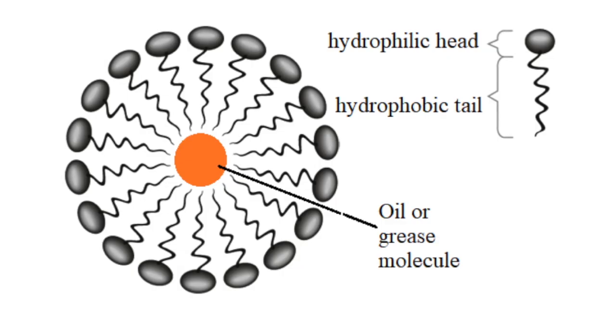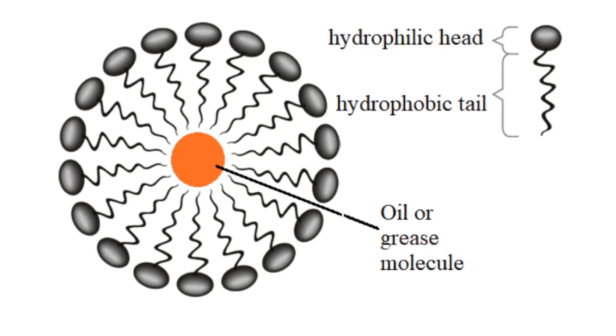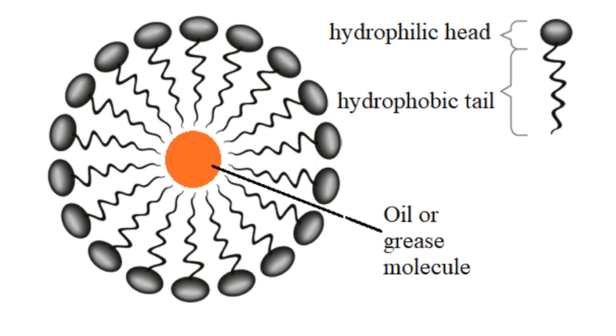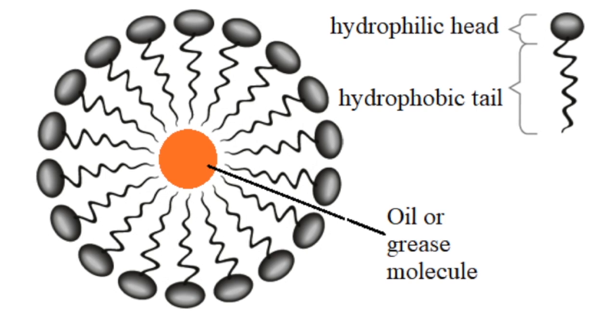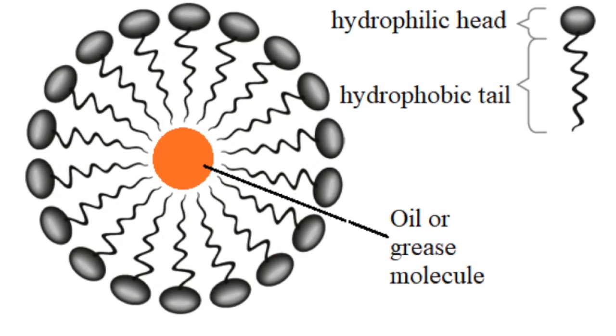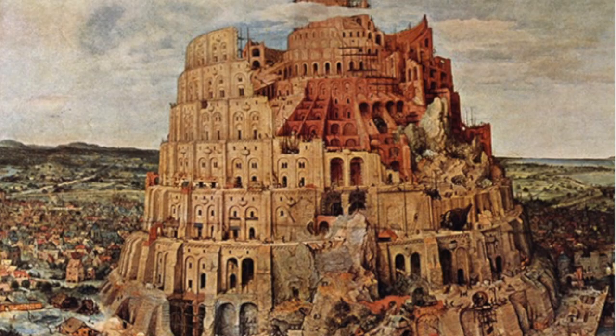The water-hating tails of the soap molecules align with dirt and oil particles, while the water-loving heads point outwards towards the water involved in the cleaning process. These soap-molecule-surrounded particles can now easily flow with the water down the drain and off your hands or whatever you are cleaning. Soap has been a part of daily life for millennia.